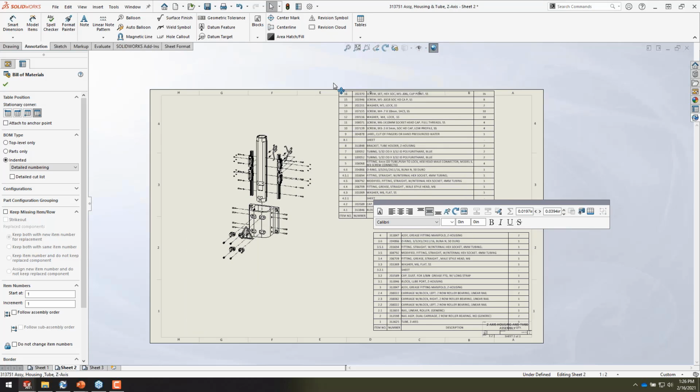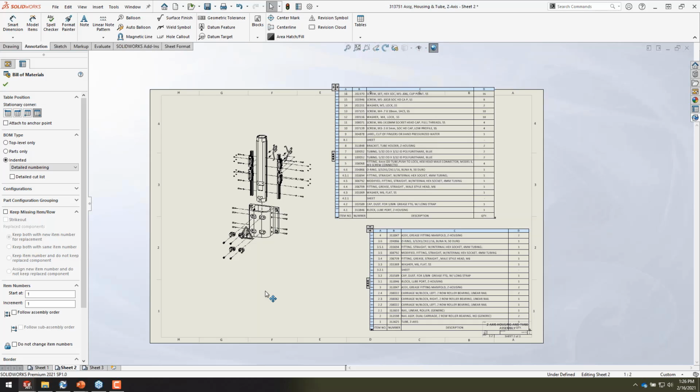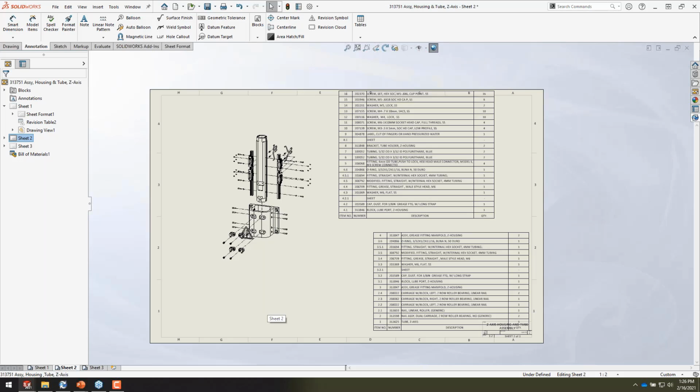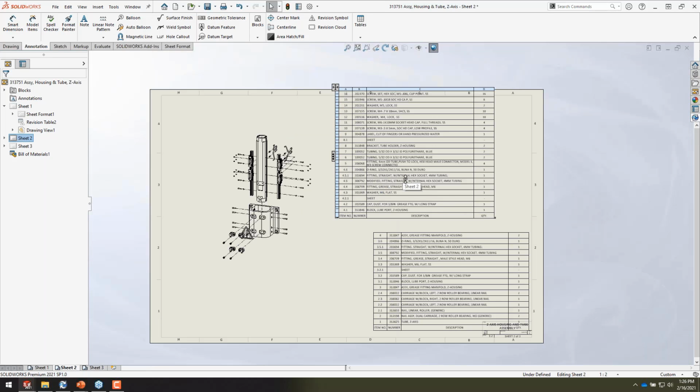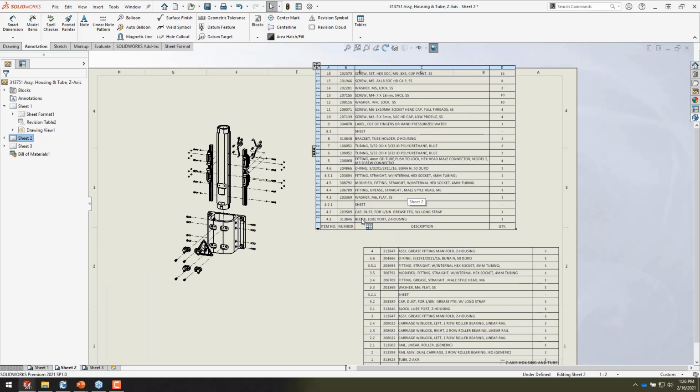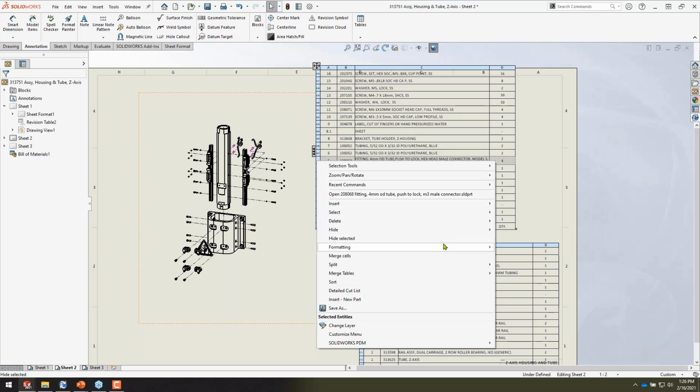If we think about the example earlier, sometimes we may want to actually build some of those subcomponents at the top level. So I've actually added a third sheet here, and this is just that grease assembly. And if I look at my bill of materials here, I can see that this is my grease assembly that I'm looking for here. So I'm actually going to come up here and tell this to split again below.